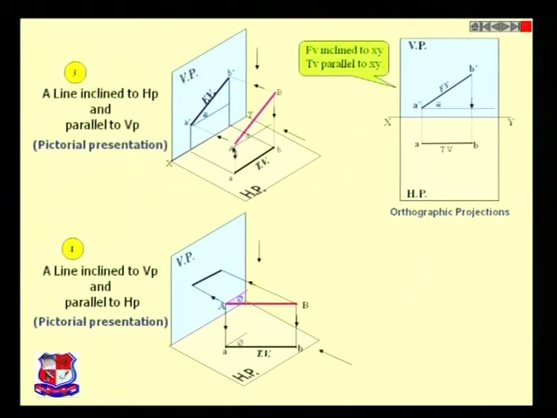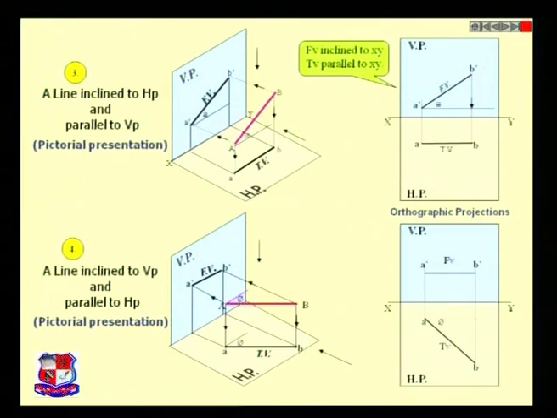The inclined line is there, with inclination to the horizontal plane, and the true length is achieved in the vertical plane. But if we see in the orthographic representation, if we straighten the true length, then the length would be reduced. The same applies over here. The line is inclined to the vertical plane and the true length is in the horizontal plane, but if we straighten it up, then it would be shortened in the vertical plane. It would be denoted by A dash B dash. It is the front view. Here is the orthographic projection of this problem. As you can see over here, the front view is having the shorter side. It is A dash B dash.